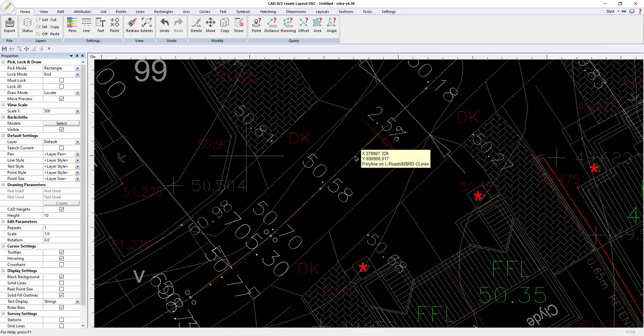Why they did it, who knows, but essentially, yes, they've annotated the changes of level and where that happens, but it's not part of the original string, so that when we use that string, there's no indication of where the heights are. So we built a new tool within Enforce to try and insert these height change points back into the features, or back into these center lines, these polylines, so that we can generate points from closest text, and the node on the line will then be close enough to the text to be used.